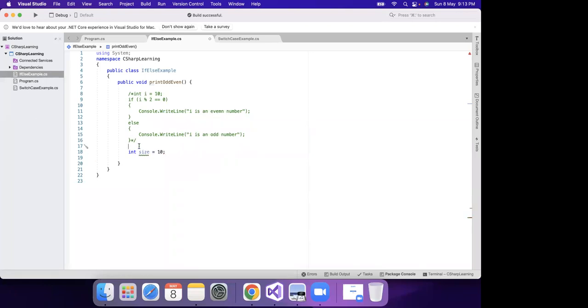Now I have a problem statement for you. If size is less than or equal to 10, print small.